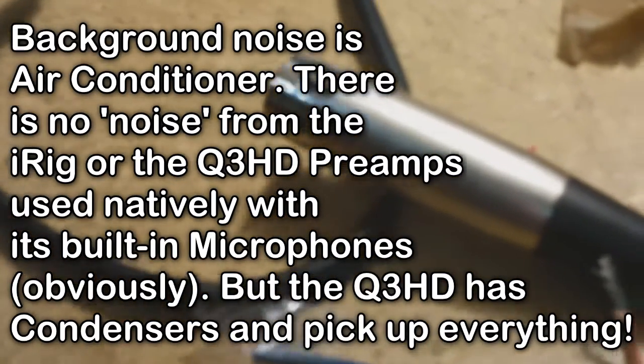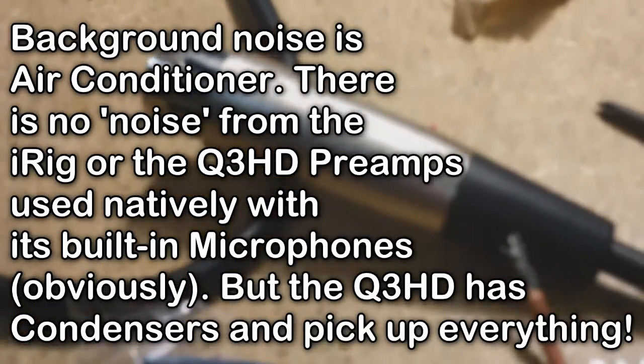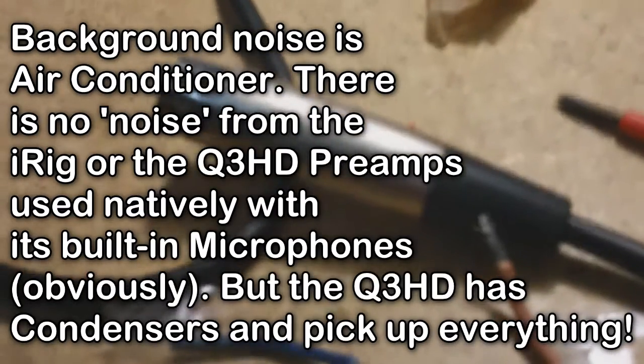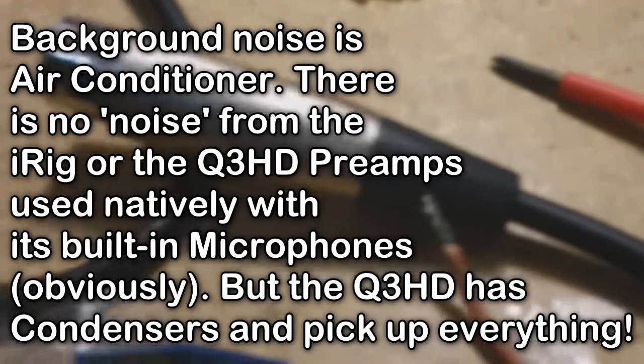So there's the mics of the Q3HD. As you can see, they pick up everything, and they're not as directional as a stick mic, which means condensers seem to pick up everything and everything. So although they're sensitive to absolutely everything.